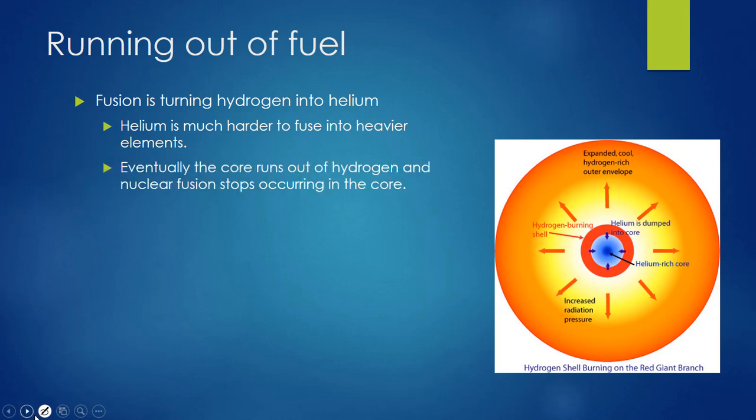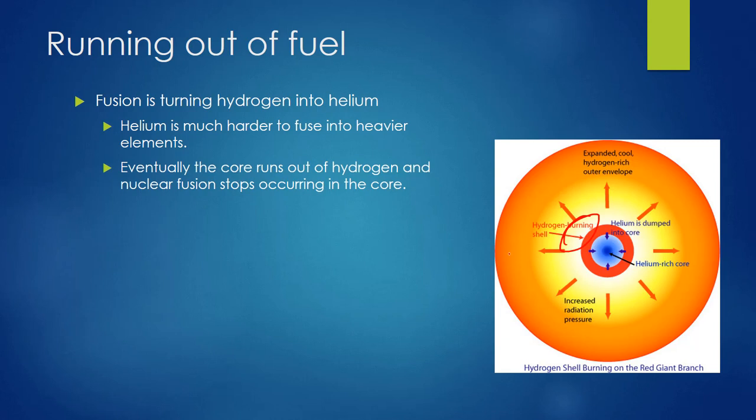Eventually the core is going to run out of hydrogen, and nuclear fusion is going to stop in the core. That doesn't really mean it's the end of the road for the star yet, because that means gravity can continue to contract that core and make it smaller, right? Because the pressure in there is gone now. There's no nuclear fusion creating that pressure, but around that core is still really, really hot, and there's still hydrogen around that core. So what we see here is this hydrogen burning shell. So fusion is still happening there.